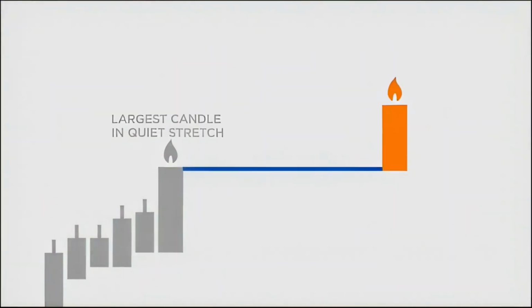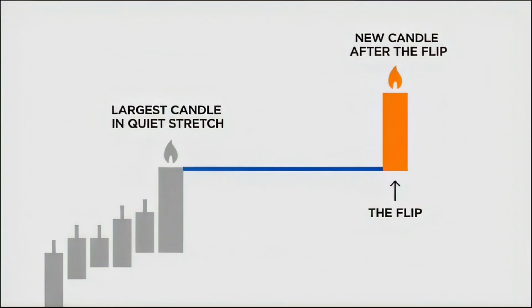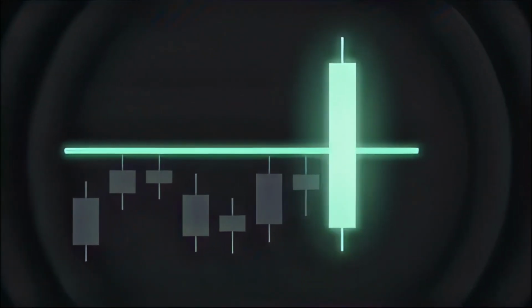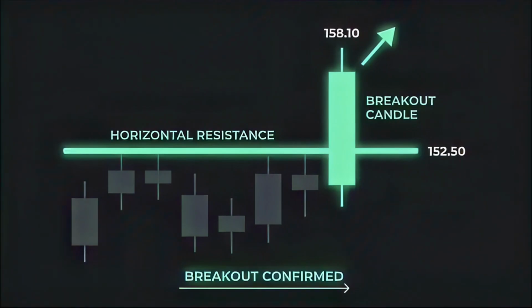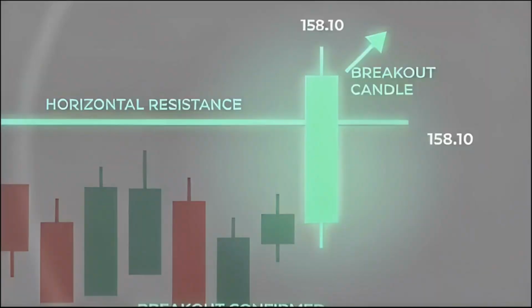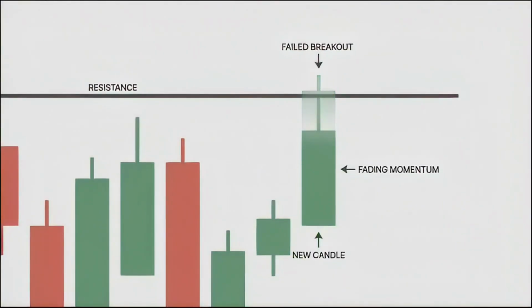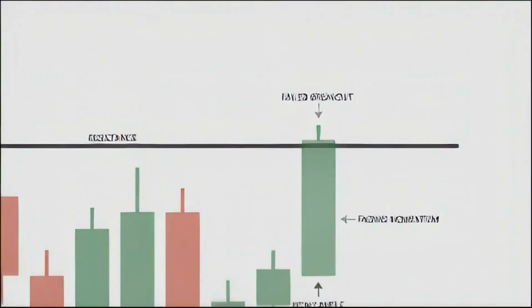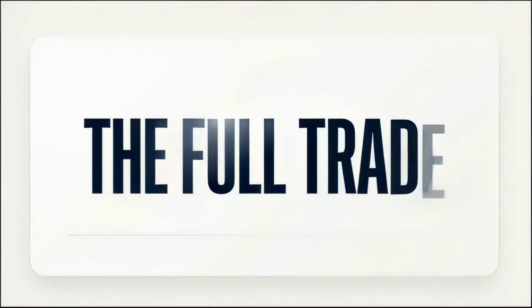And if you are ever genuinely unsure whether the expansion is real, or you are just talking yourself into a trade you want to take, there is a simple tiebreaker. Compare the very next candle after the flip to the largest candle from the quiet stretch before it. If it is clearly bigger than even the biggest candle in that quiet run, that is real expansion. If it is roughly the same size or smaller, it is not, no matter how badly you want it to be. Let the comparison decide, not your enthusiasm for the setup.